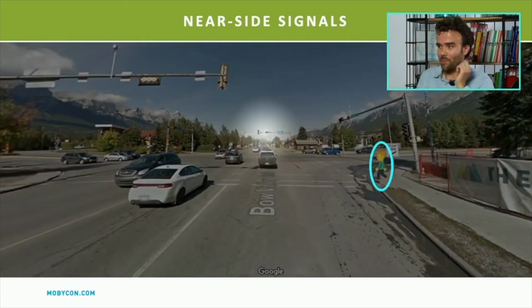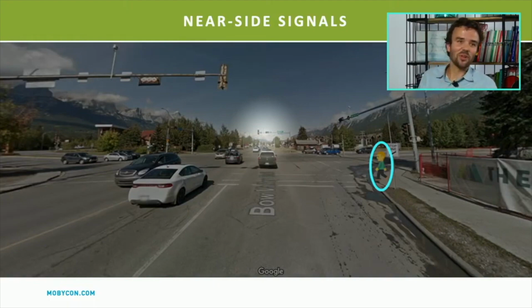So here's a mock-up we did for a client earlier, just to illustrate a point. If you're driving and you're focused on that light where the light blob is in the middle, that's your primary looking point, right? I want to see if that light's going to turn orange or not. Can I go or can I not go? And that means you're not actually looking at that little pedestrian man.